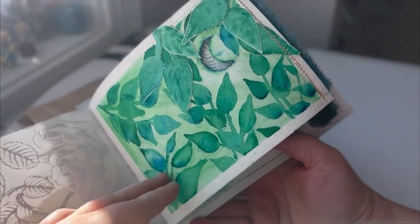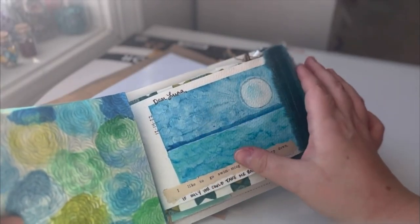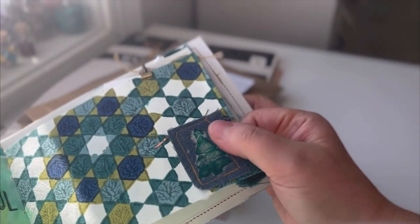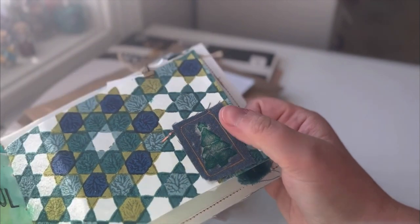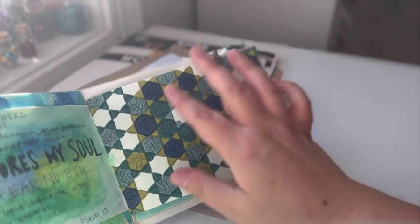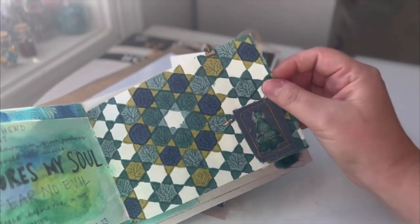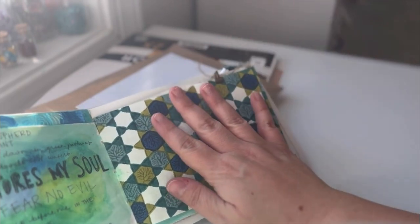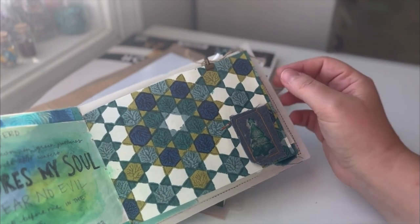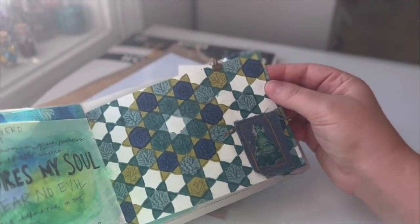I just love how you can see it through — that's just the coolest part. I was really just practicing a lot of different little watercolor effects. I put one of my little fabric wrapping paper trees on here and I love how it looks. I like to mix in different scrapbooking papers that have really cool texture, because then when you flip through there's something to touch, and it just makes the whole journey of enjoying and making it feel more special.